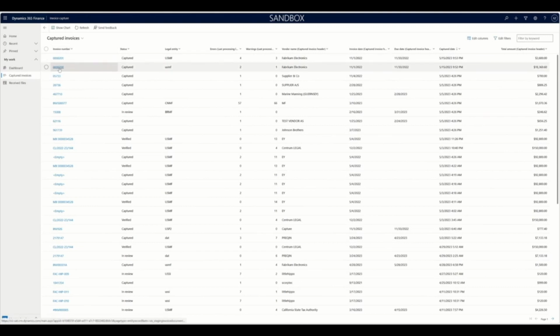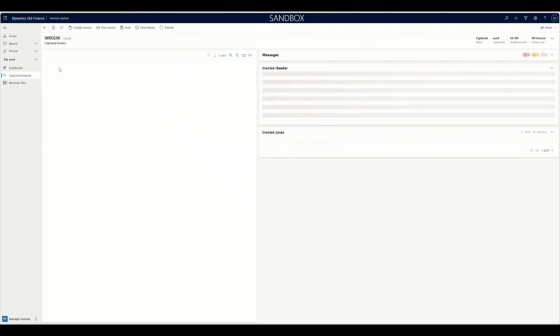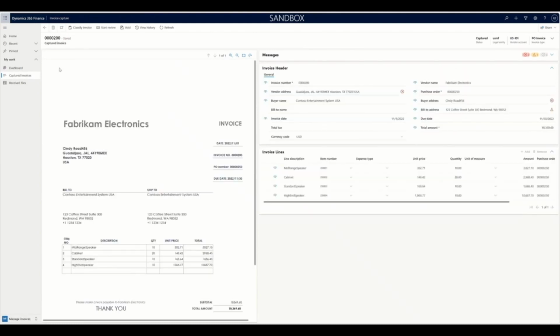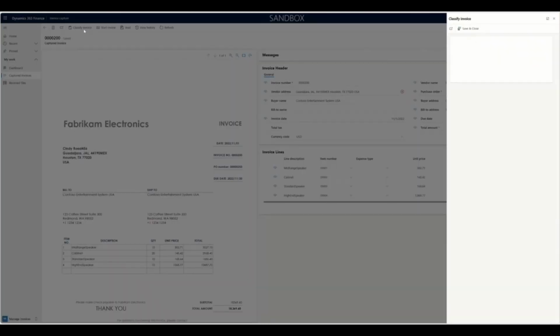April clicks the invoice number, and it jumps to the details. A modern side-by-side viewer is opened, which shows the original document on the left side and the extracted information on the right side. The document header shows the derived value for legal entity, vendor account, and invoice type. If the legal entity or vendor account is not identified, or the values are not correctly determined, April can click the classified invoice in the ribbon to manually select the values.